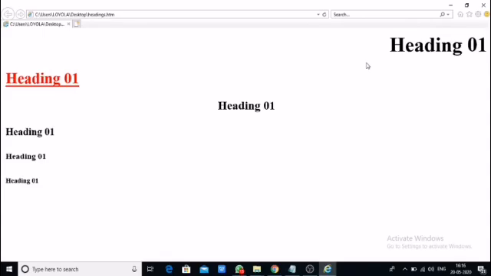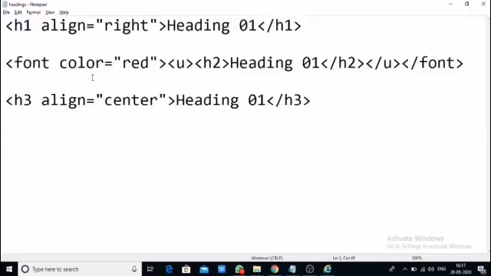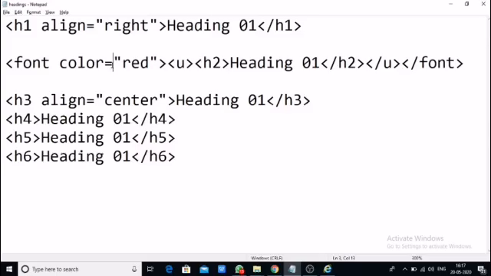See the difference and tell me the difference. I am conspicuously seeing the difference. It is showing me the difference, right? So here, see the underline is in red color, and before it was not in red color, it was in black color because it was out of the font tag. That is why. Now it is taking the font attribute red color.